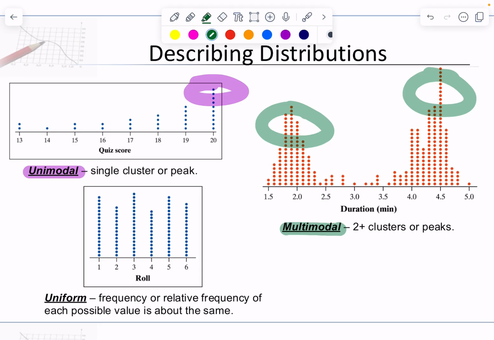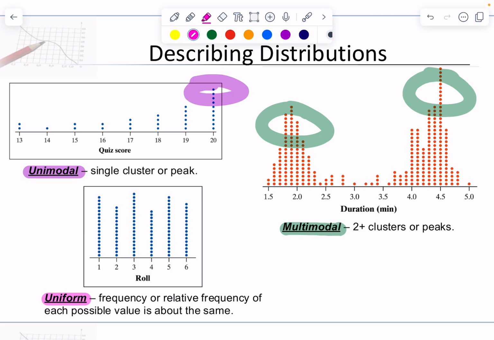And then the last type is what we call a uniform distribution. So if I ever see a situation where basically the frequency is pretty much identical all the way throughout the graph, that means that from one class to the other, or one category to the next, it is going to be uniform throughout.